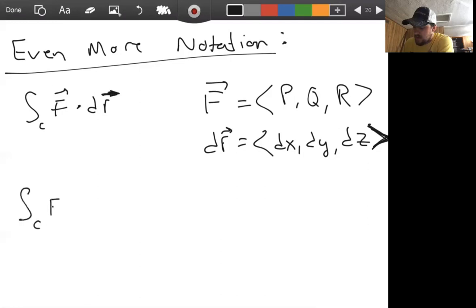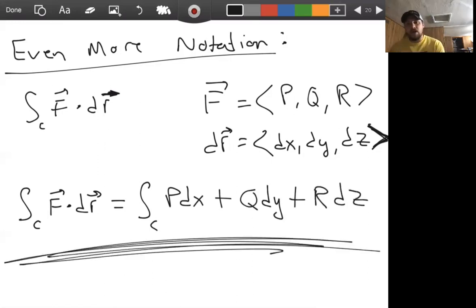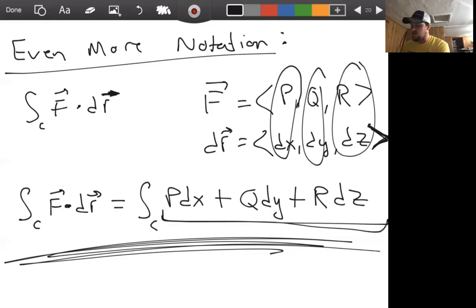And so that means sometimes the notation may look like this. So we have the integral over the curve C of P dx plus Q dy plus R dz. But these are the same, right? And so you integrate in the same way. These are still components of a vector, it's just that now the dot product is already expressed, because I've actually taken F dot dr. If I took F dot dr, I'd get P dx plus Q dy plus R dz. That's exactly what this is here. And so nothing's changed, it just looks different. That's one thing I would like to state.